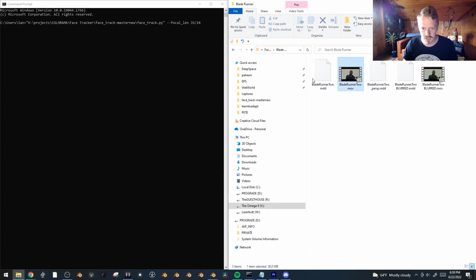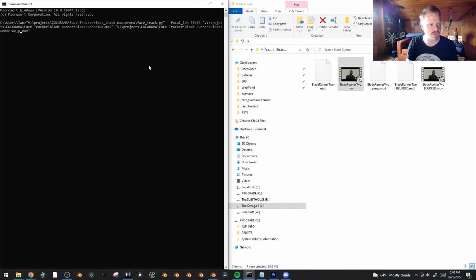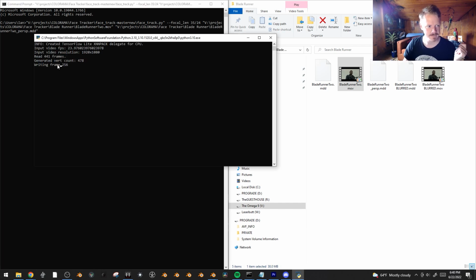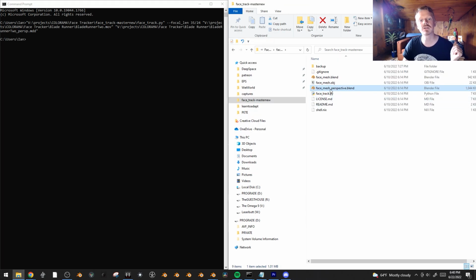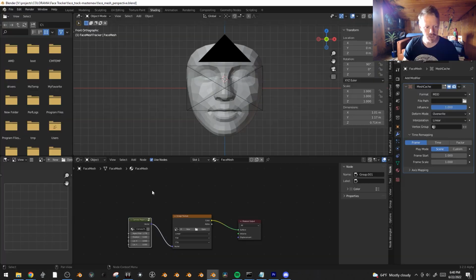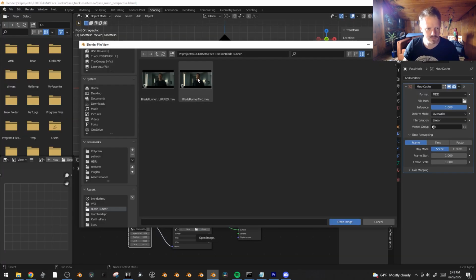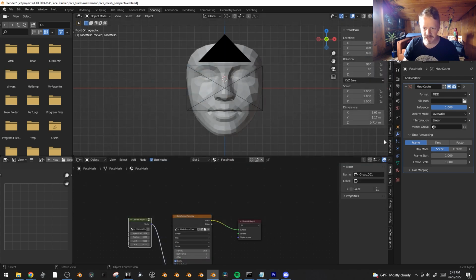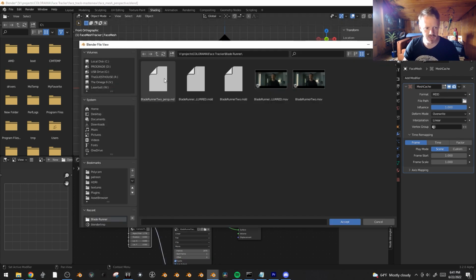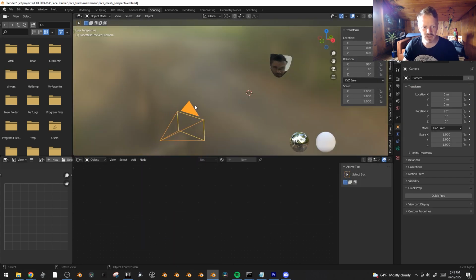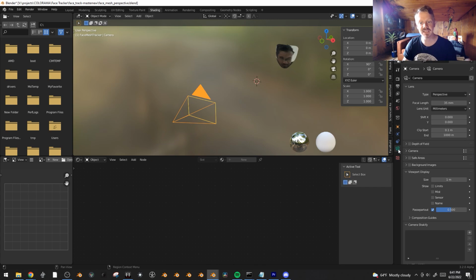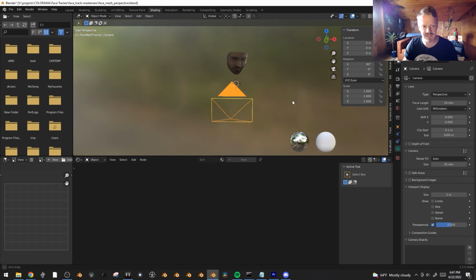Let's finish this up. Drag in the video file like normal, and I'm gonna hit space, drag it in again, and I'm gonna change the output to have perspective in there just to keep everything straight, and MDD does its thing. And now go back into the zip, and this time we're gonna open up the mesh perspective blend, where we do the exact same thing, load in the footage. There we go, give it more frames, load in the mesh cache, Blade Runner 2 perspective. So the only difference is now we have to select the camera and make sure that these settings match. So the focal length is 24 and the sensor size is already 35mm. And now we just get the exact same result.